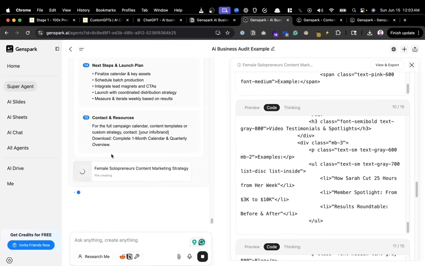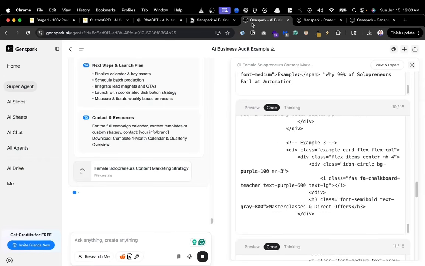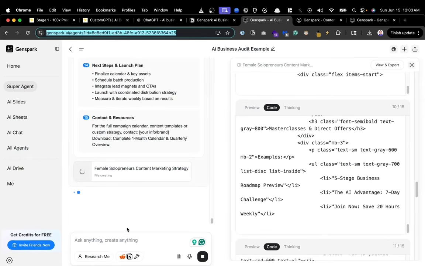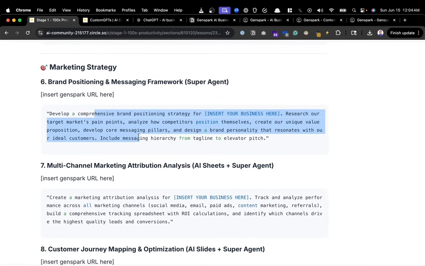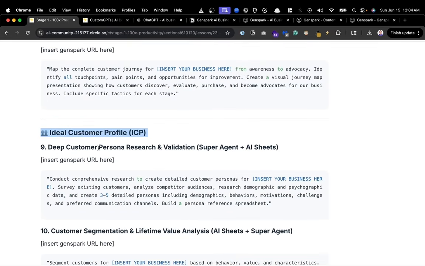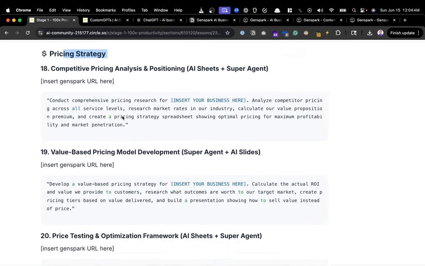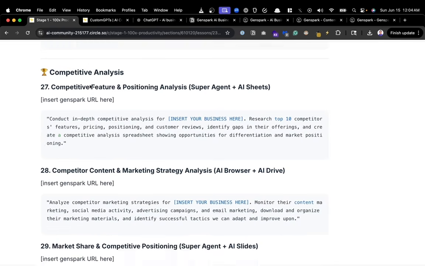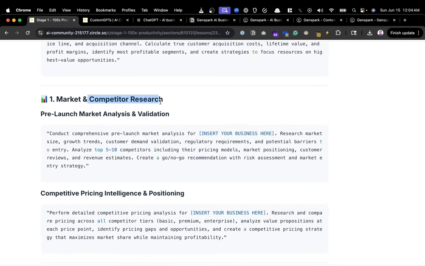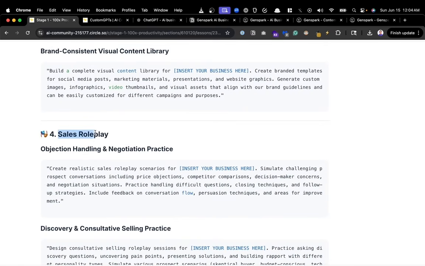But I do recommend for this exercise and these prompts right here, as you go through them, do keep the same conversation, this URL, and just keep talking, keep pasting the prompts in here, because I put together very comprehensive business prompts related to specific business categories like marketing strategy, breaking down your ideal customer profile, your content strategy, sales strategy, pricing strategy, lead magnets, sales page conversions, competitive analysis, business intelligence, marketing competitor research, lead generation, content creation, sales role play.